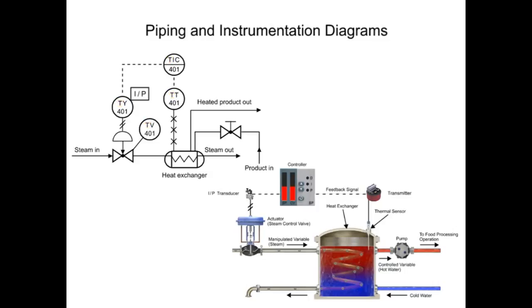The instrument connected to the heat exchanger contains two other types of information. The second letter in the functional identifier indicates it is a transmitter, and the balloon with no line inside its symbol indicates the device is field-mounted. A capillary tube that sends a signal from the heat exchanger to the transmitter is represented in the diagram by the line with X's. A dashed line between components indicates an electrical signal.